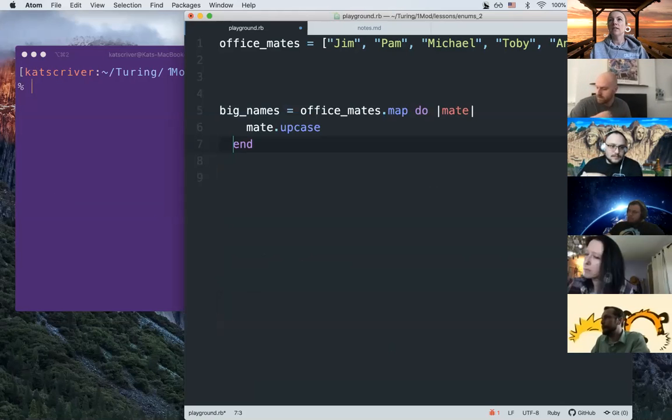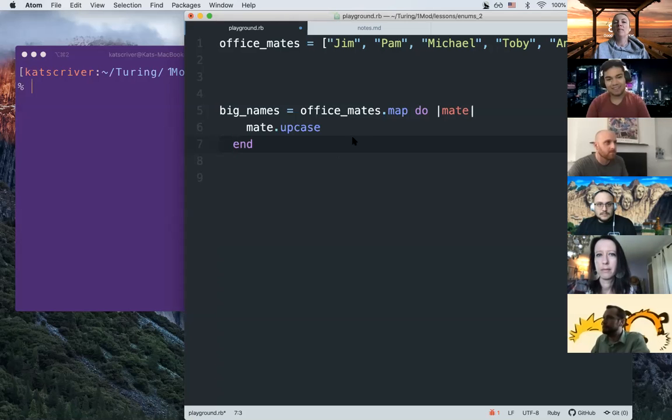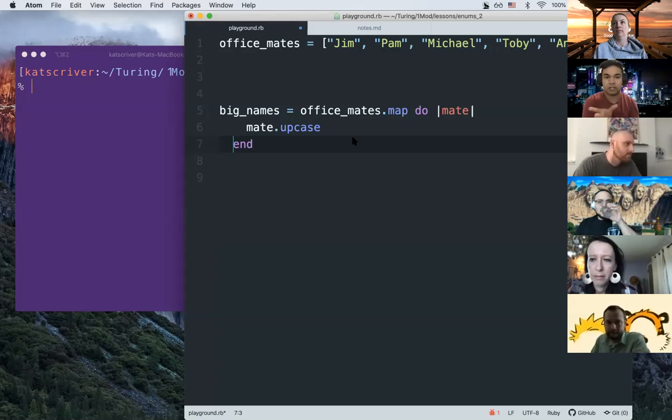Yeah, no worries. So let's go over to Robert B. Robert B, how does map know how to transform the element? At least to my understanding, with map, it'll basically check all of them and give you a return. But the actual condition that it's looking for, or how you want to transform it, is whatever's in the block.